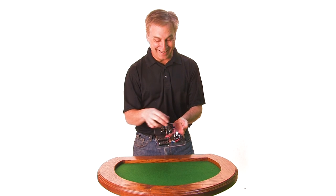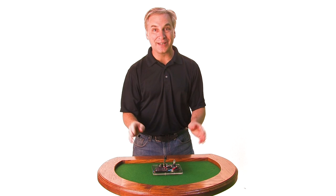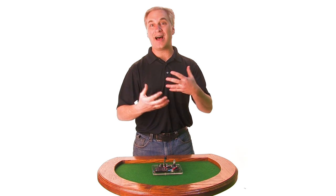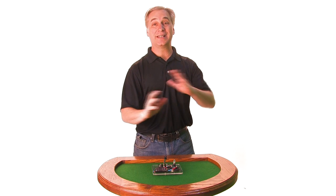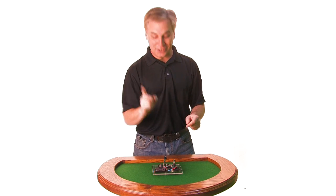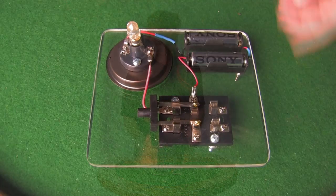This has been working great most of the day, but what I found is, if you leave the circuit alone for a few moments and it builds up a little bit of a charge — I don't know if it's ionizing radiation, I don't know if it's sunspots, I don't know if it's the end of the world. I just don't know. But check out — hopefully this is going to happen again — check out what can happen with this.